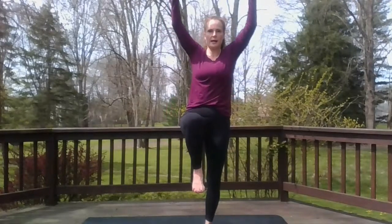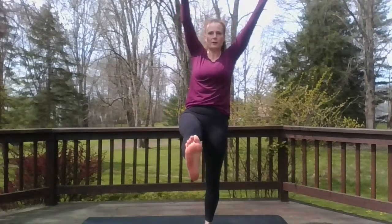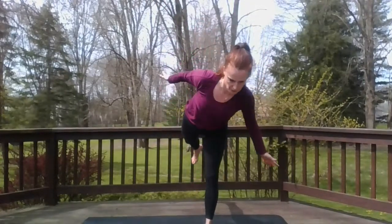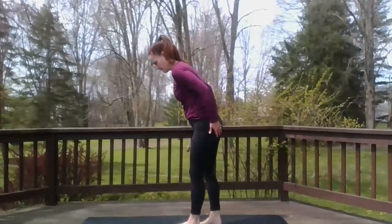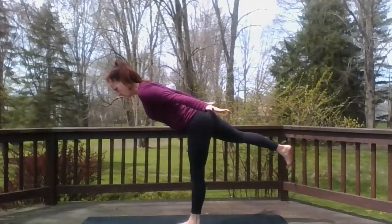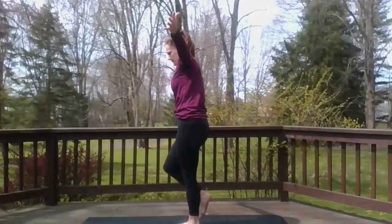Start to reach the arms up. Straighten the leg. Inhale a little higher. Take it on back. Airplane asana. Reach. Woo. I'm going to need to go this way for more room. Point your right toes down. Palms face the ground. Hold. Hold. Bring that knee back through.